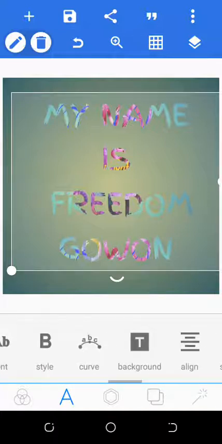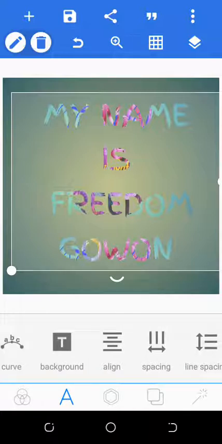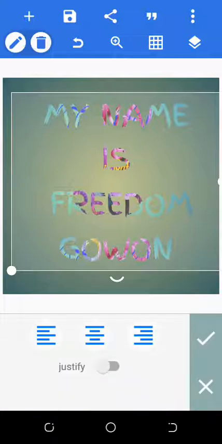Now the next thing that we are going to be looking at is align. Remember yesterday I talked about alignment as one of the principles to getting an awesome and great design. So first of all, I told you yesterday that we have three basic kinds of alignment, right? The first is to the left, the second is to the middle, and the other is to the right. So before you do anything here, please make sure that you are sure of where you want your alignments to be. You can't have my name on the right, is at the middle, Freedom at the left. No, it doesn't make any sense. So aligning your text to a particular place makes your design stand out.